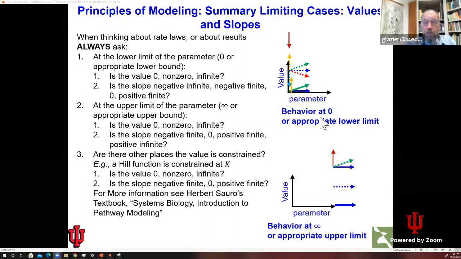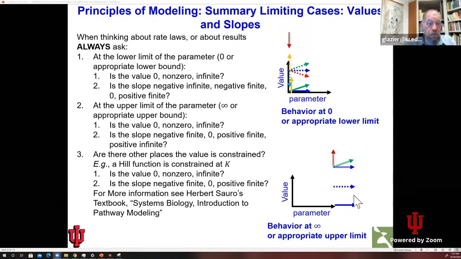There are some possibilities that you don't run into very often, but are possible. The slope could be infinite at 0. That's allowed. Increasing or decreasing. So for example, 1 over x is a perfectly well-behaved function, but it has a slope of minus infinity at 0. So you don't want the value at 0 to be used. And then you also think about at the upper end, does the value saturate or not? And what is the slope at saturation?